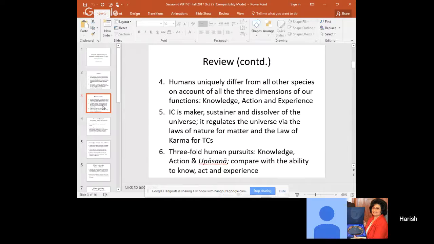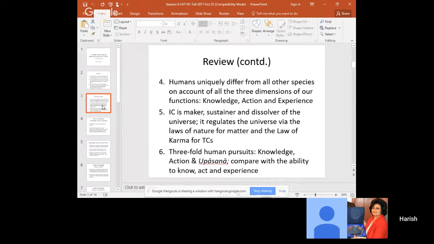So, there is nothing like a good elephant and a bad elephant. But in a human being, based on our action, how do we interact with others? How do I interact with the environment, whether I harm it or not? Depending on all of this, I fall into a particular category. And again, when it comes to experiencing, of course, we are seeking joy and happiness in life. In all other species, there is a point of saturation, but for human beings the scheme of life is open-ended, so to say.